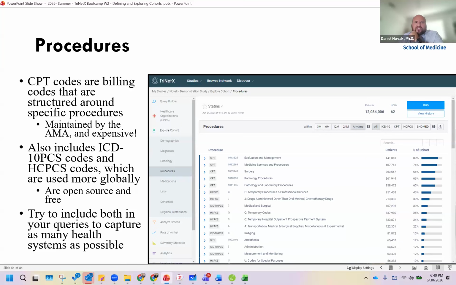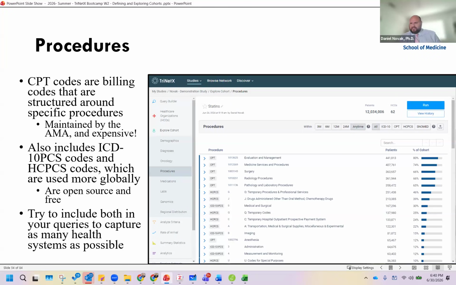Again, your procedures, these are CPT and billing codes that are structured around specific billing procedures. A quick note on CPT codes and where they come from. These are maintained and developed by the American Medical Association, and using them requires a license that can be very expensive. So some health systems use ICD-10 PCS codes and HCPCS codes, either globally or because they're standardized.